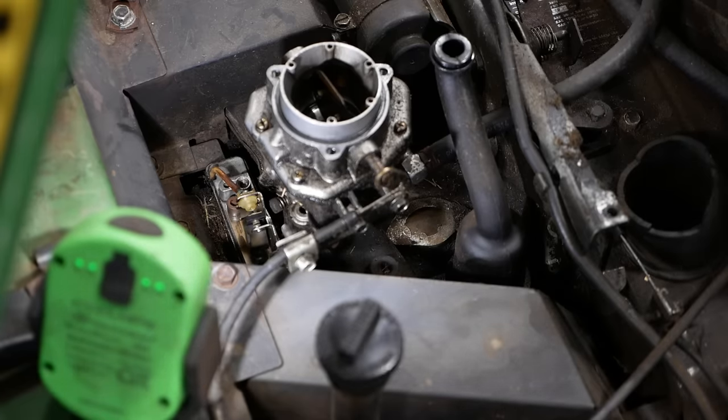This is what I'm talking about, this little button here. So the pressure of the transmission should pop that up. It's like a check valve. It allows it to freewheel when it's pushed down, but it won't pop back up. So we're gonna take the check valve out, see if we can figure out what's going on.